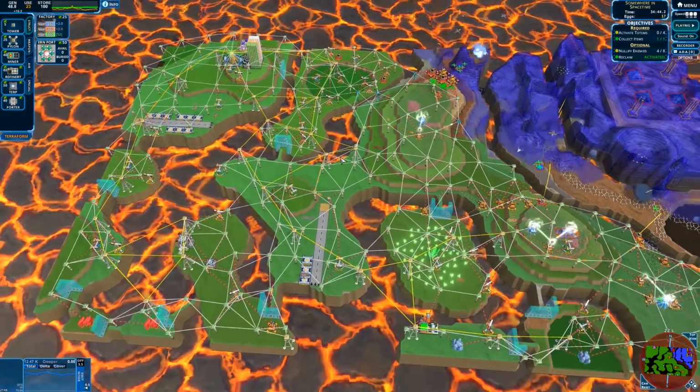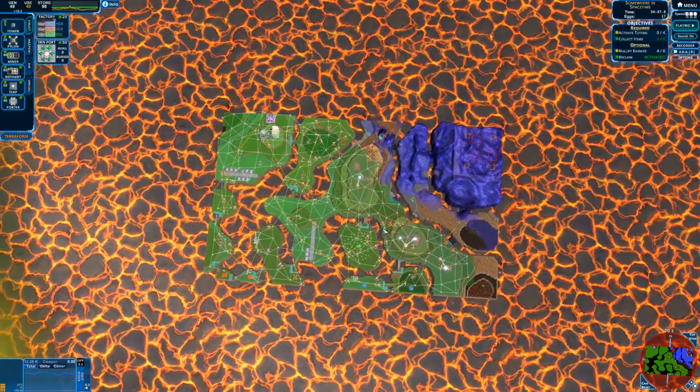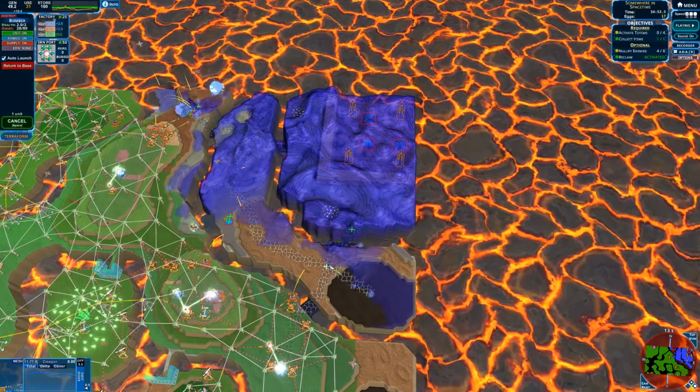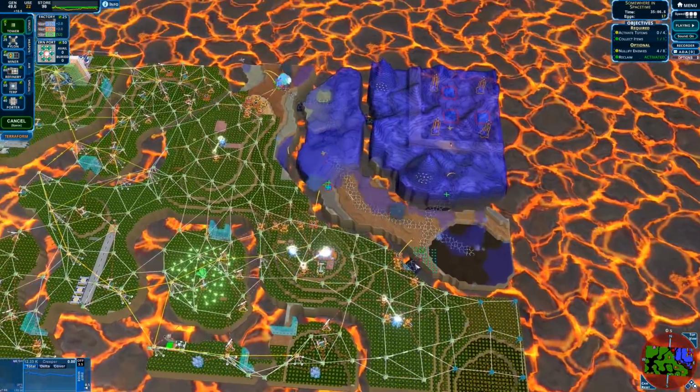I mean, look at this, man. When you see it from the sky, it looks like I'm a spider of some kind. All right, you do not need to be bombing over here. You can bomb over there. Hold that choke point. Beautiful.